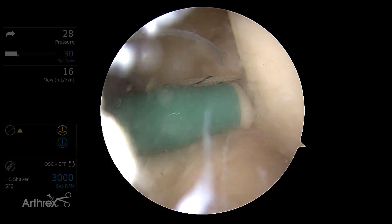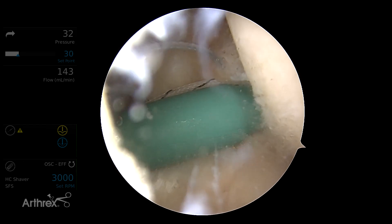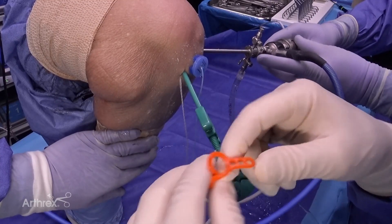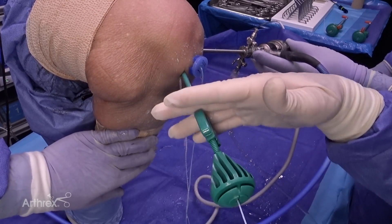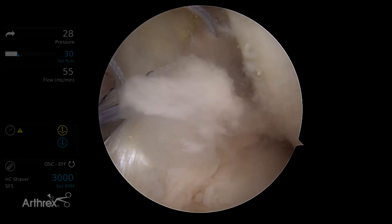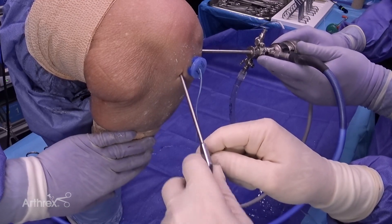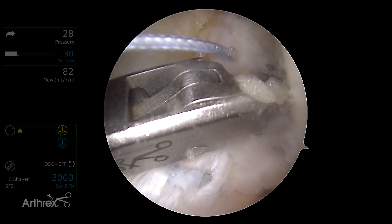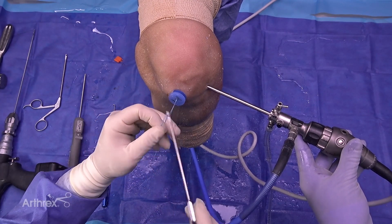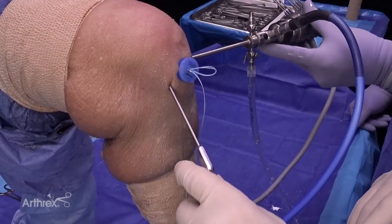You can see all of the fat bubbles in the knee, which provide the proteins we need to encourage healing. Now we can pop out the handle and take out that core stitch. We'll use the open cutter to cut that repair stitch flush up against the wall. We have our first point of fixation, and now we're going to get to the AM bundle. We're going to transfer the AM bundle sutures to the inframedial portal so we can anchor that one up.